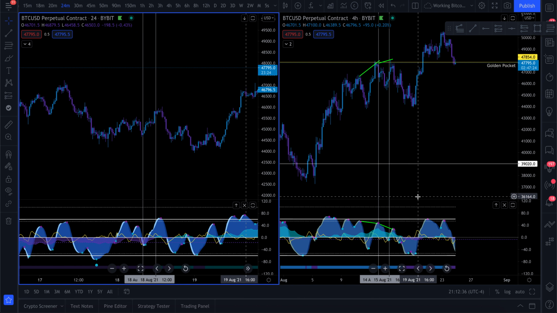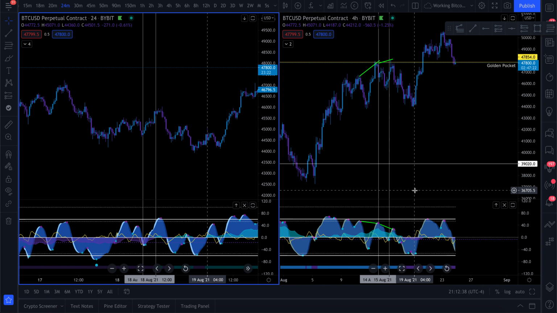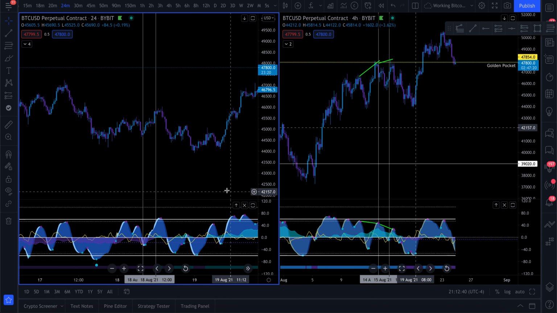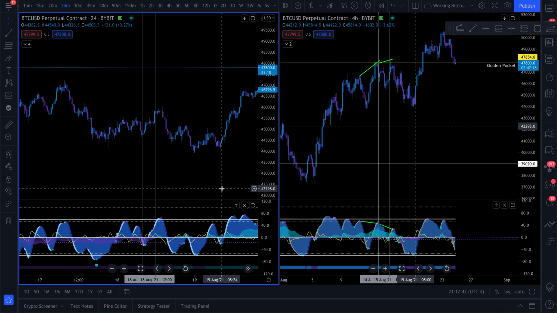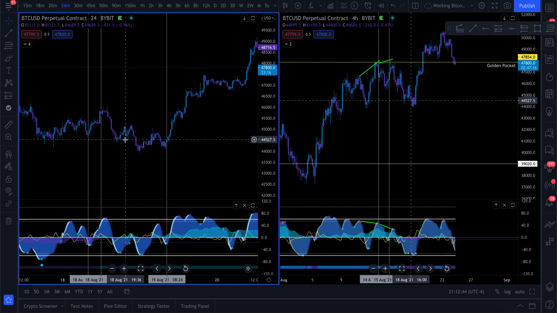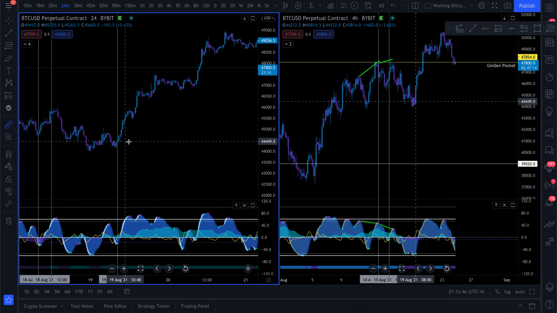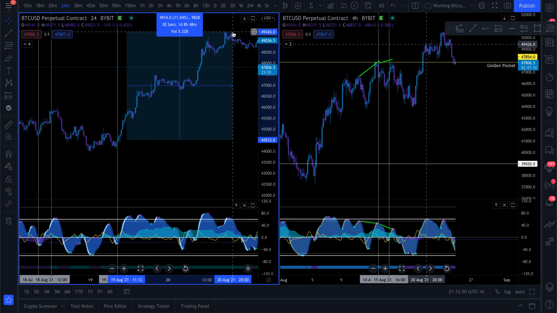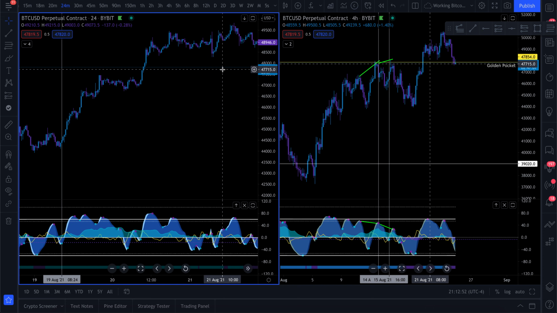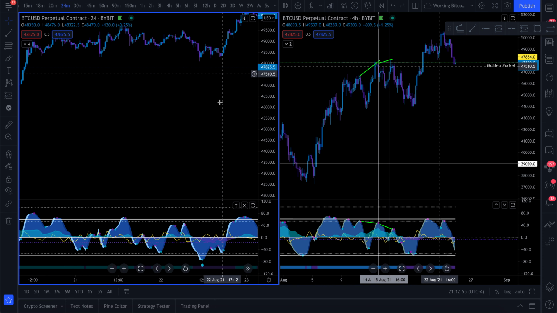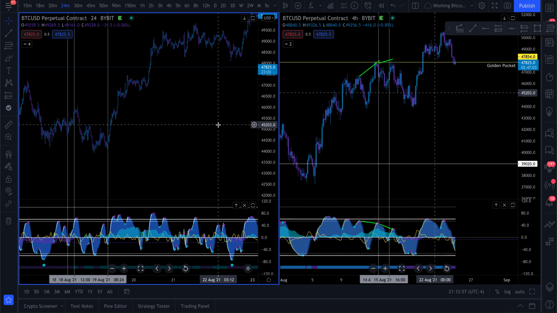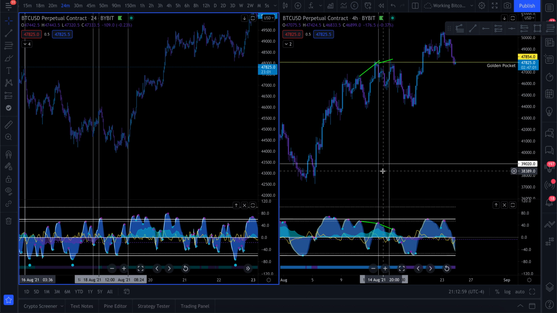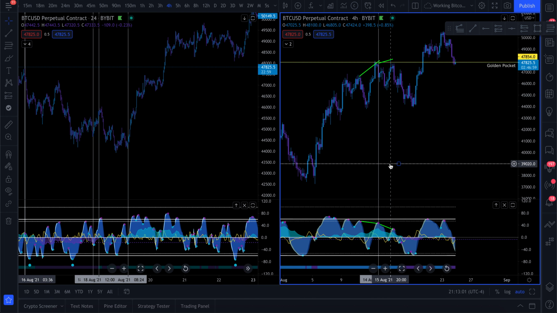But then we get this other green trigger wave right here on the 4-hour. And this would be our entry right here on this candle. And look at this, guys. Look at this juicy long. Just by using this simple strategy, 11%. This strategy has a very high win rate, especially if you're using it to long in an uptrend or short in a downtrend, right? It actually works really well to short in a downtrend.